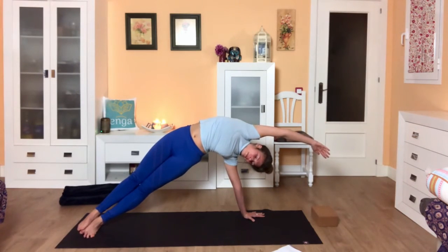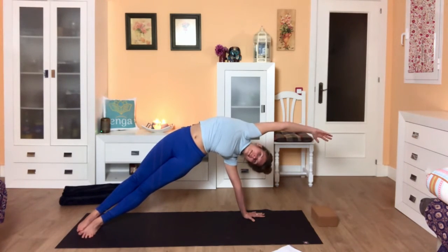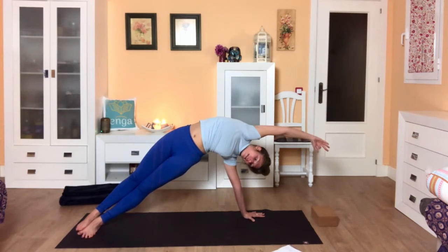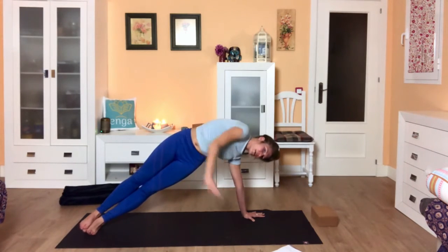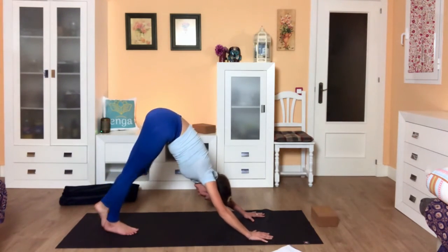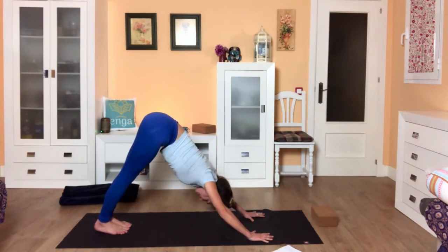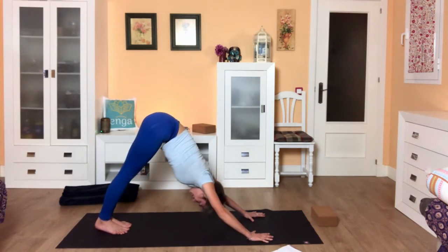Inhale. And exhale. Find your own variation. Keep your hips lifted. Stay strong in the left arm. One more breath. And on your exhale, come down. Plank pose. Push straight into downward dog. Let's take a breath here. Again, find your alignment in your arms, your feet, your hands, your shoulders.